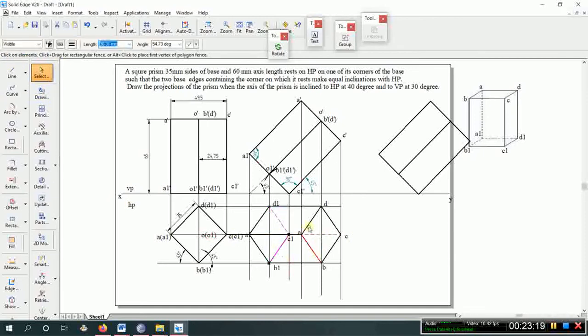And also this edge is also not visible, so make it as hidden. Okay, and now center, that is mark the center. Top center is O, bottom center is O1. So you can use center line from O to O1.